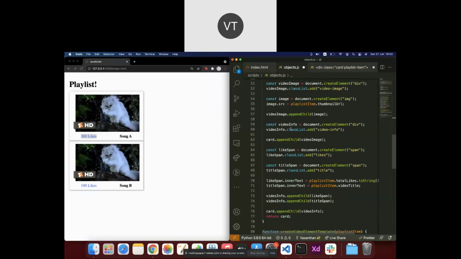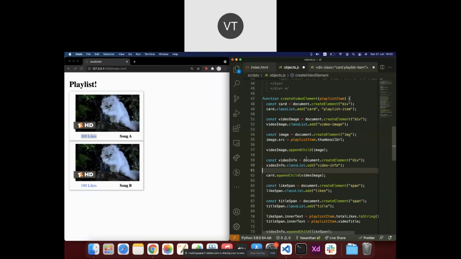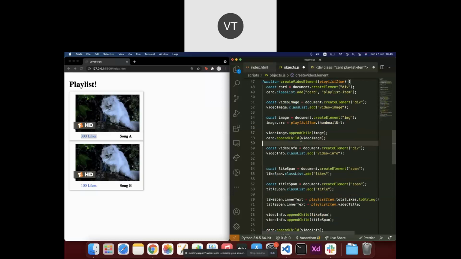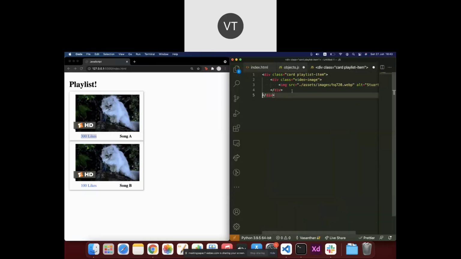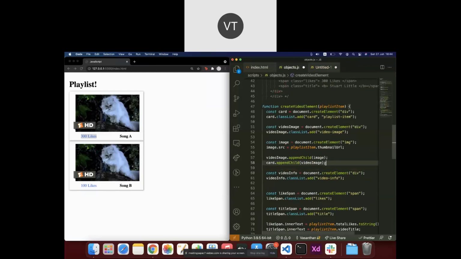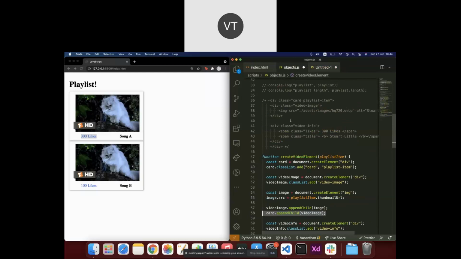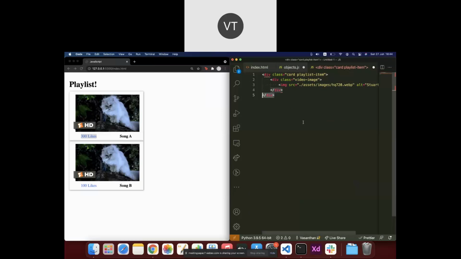Then we also have this video info. Inside video info, firstly, we have this card, right? Here we had these individual items, but I've just added only the image tag into this item. Only then I'm trying to add this whole div, which is this part, into the card itself. So only after doing that you'll be able to get to this structure.